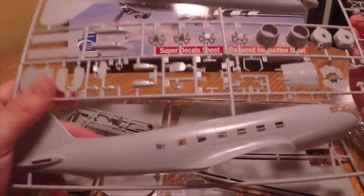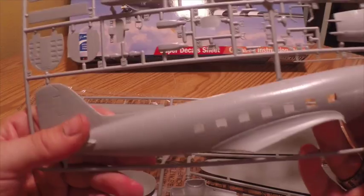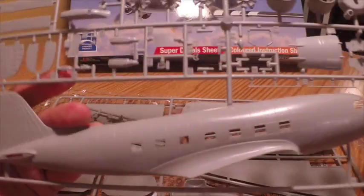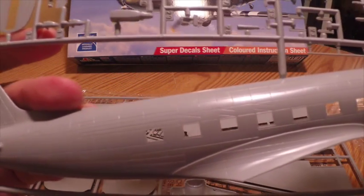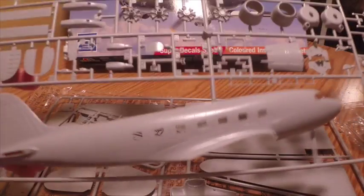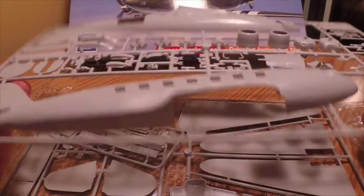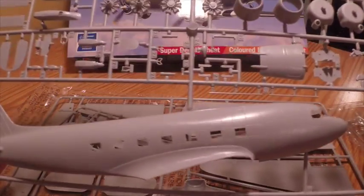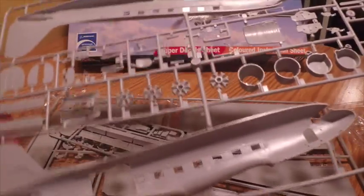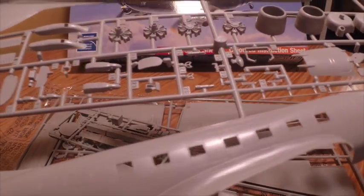Really, really, really nice panel lines. My goodness, I don't think I have seen such detail here. Let's see if we can bring it up a little bit closer there. Does it focus? You can see it a little bit here on camera. Yeah, but you can see just a lot of panels, lots of engraving. It looks like there's going to be a lot of pre-shading. But no flash, none that I can tell. No injector pin marks. Let's take a look on the inside. Oh, yep, there's some injector pin marks on the inside, but they didn't go all the way through to be visible on the outside, so that's a big deal.